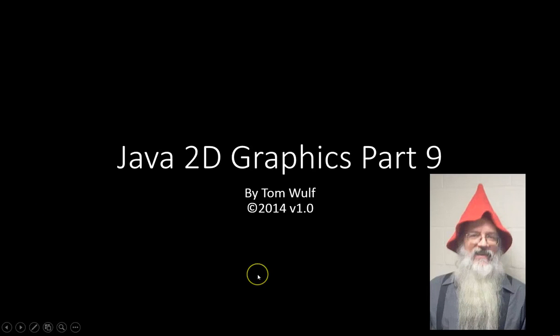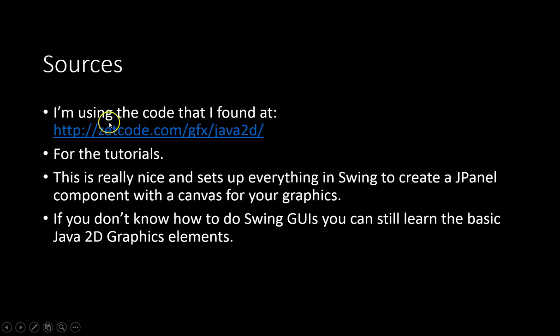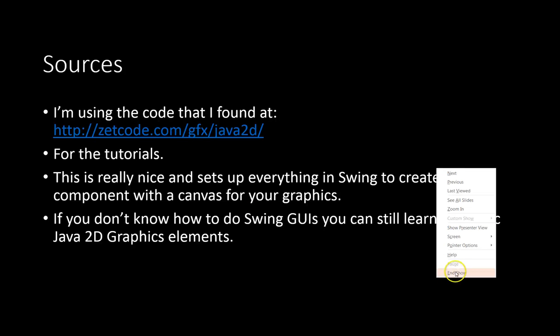Okay, so we're going to continue now, and basically I've shown you how to draw all the basic shapes, but there's a way to create shapes that are filled, and it's very simple to do this. Again, I'm using the Z-code template that I created in the first video here.